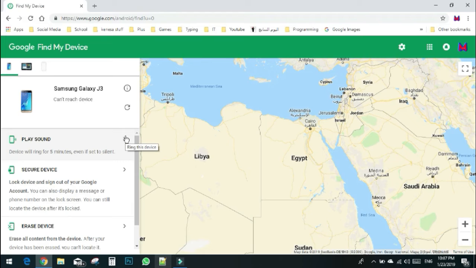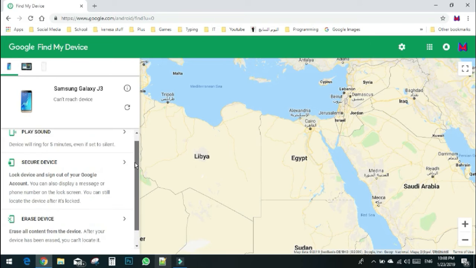So it will ring and maybe the penguins will hear it and just put it in the ocean or something, if it was not in the ocean already. So first we will click on it, and the signal will go to the device and it will ring. So I do not suggest this one if your device is not near you.